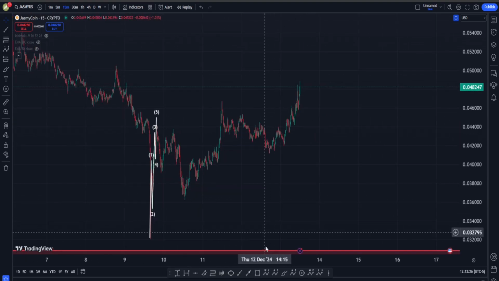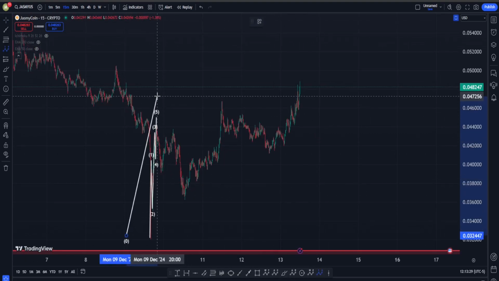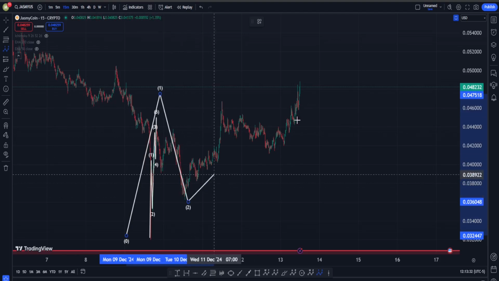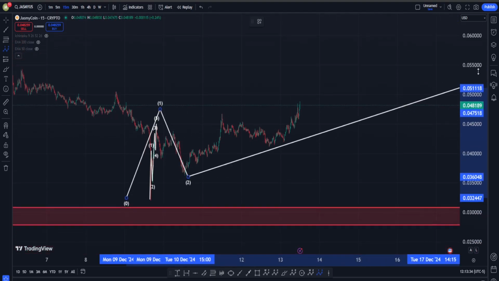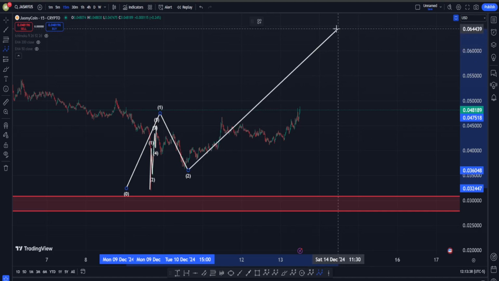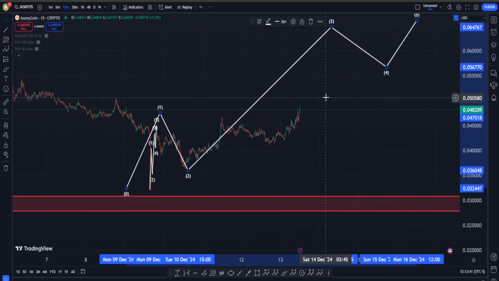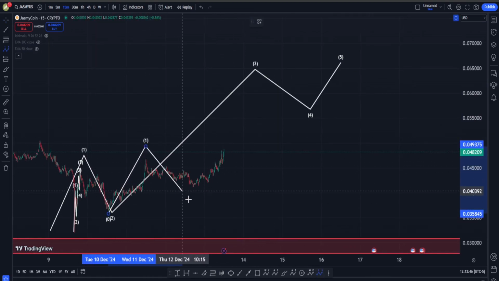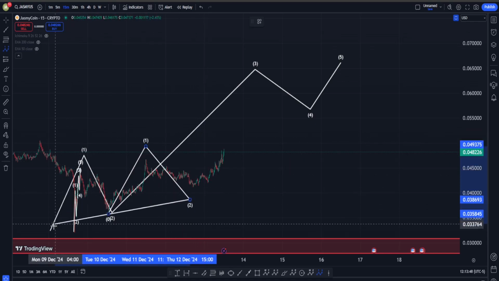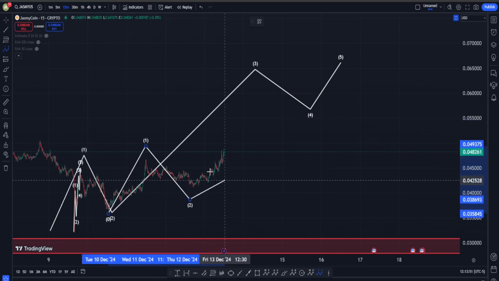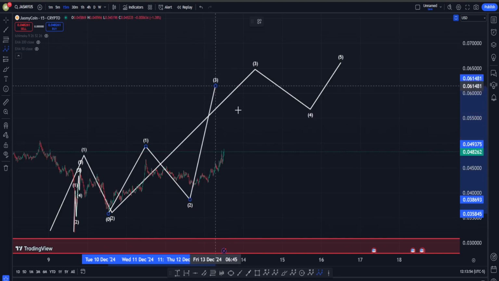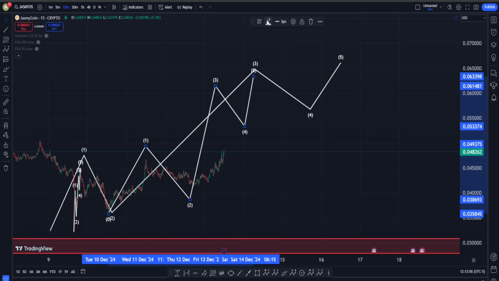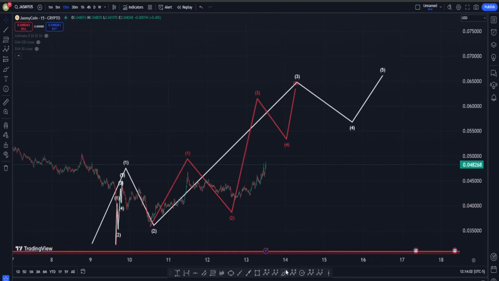Now, I can tell you the bottom is in, and here is how. This is 5 up, this is a correction down, and maybe we are dealing with a 1 and a 2, which suggests that at the moment we are on our way to complete the subwaves for a big wave 3, and then 4, and then 5. Now, here's a very important point. This can also be another 1 and a 2, but on a lower degree relative to this 1 and a 2 in here, and maybe right now we are on our way to complete a wave 3, and then 4, and then 5, which in this case, what we do want to see in Jasmy Coin is just a continuation of the move on the upside.